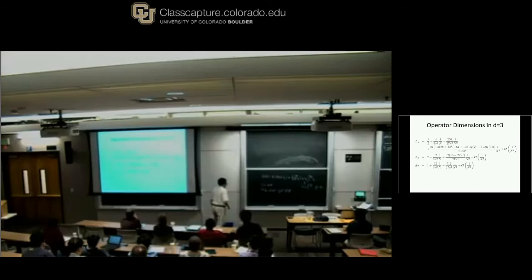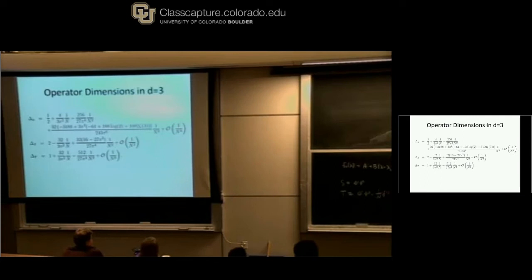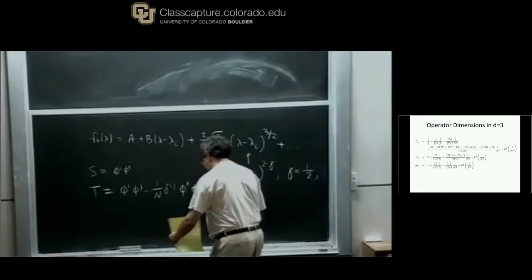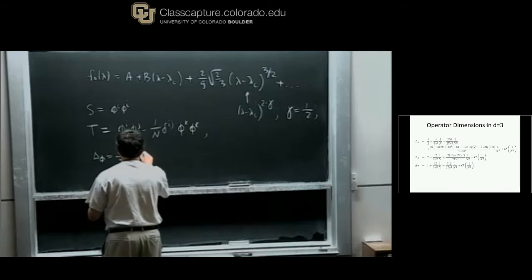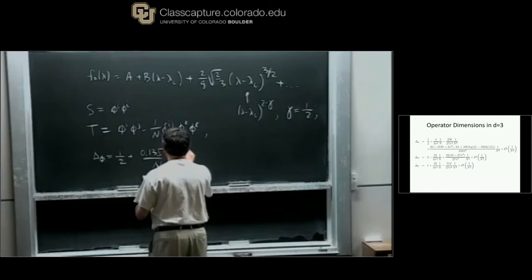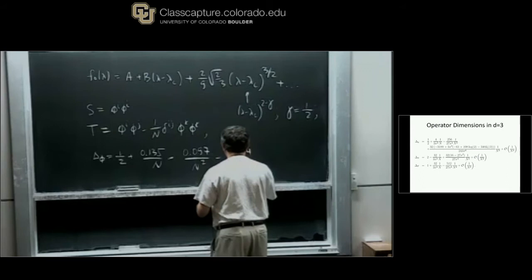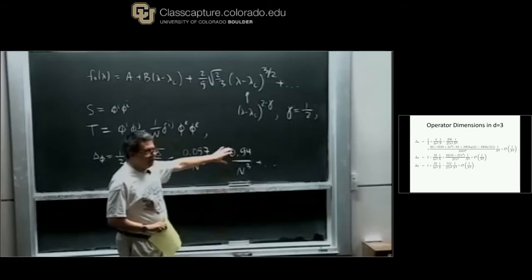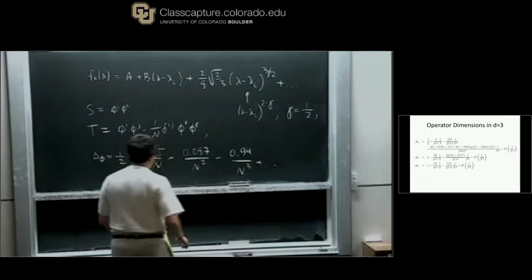It turns out that the 1 over N series is not great numerically for very low N. So, for example, if you try to apply this to the physically relevant systems, which is N equals 1, the Ising model, or N equals 3, the Heisenberg model, the 1 over N series is not so great, because if you actually write out the coefficients, you find that delta phi is 1 half plus something like 0.135 over N minus 0.097 over N squared. And then already the N cubed term is huge. So it's characteristic of these asymptotic series that the behavior of the coefficients tends to be not so good once you go to sufficiently high order. Even if you truncate to the very first term, you don't get a very good approximation.